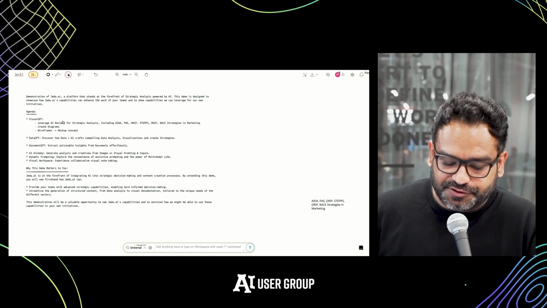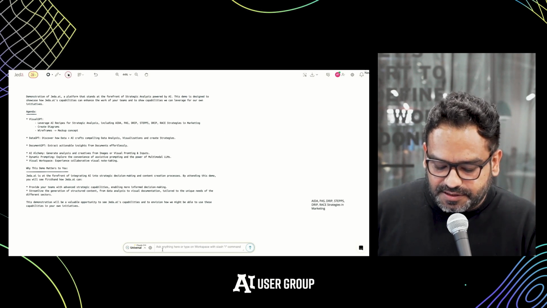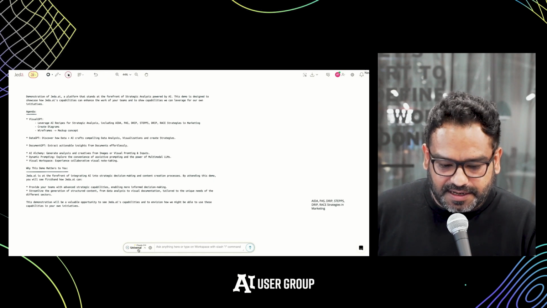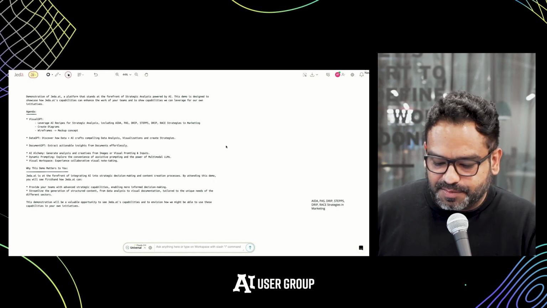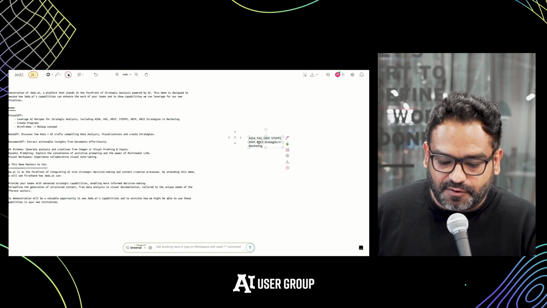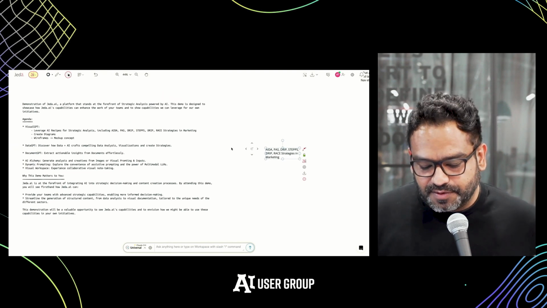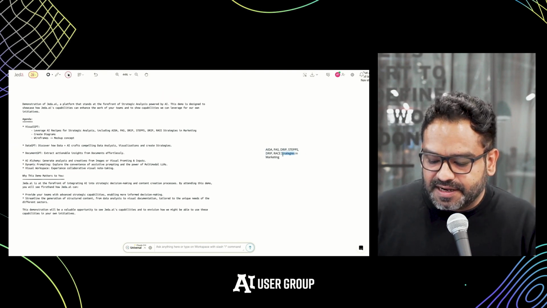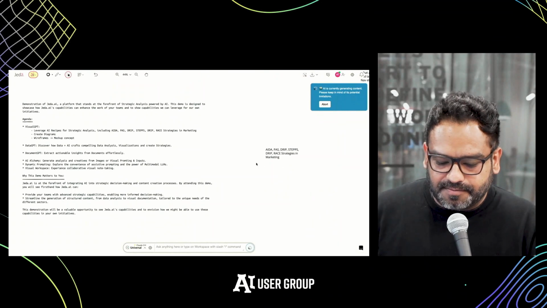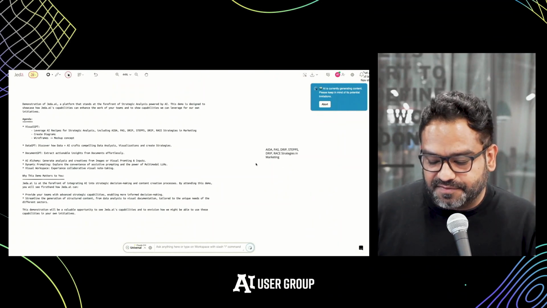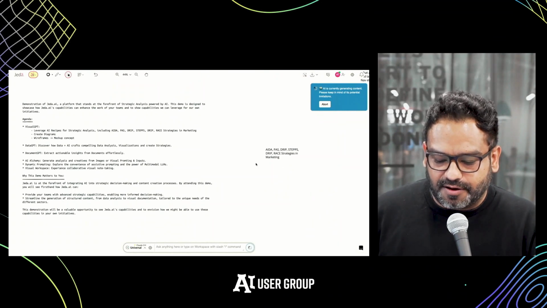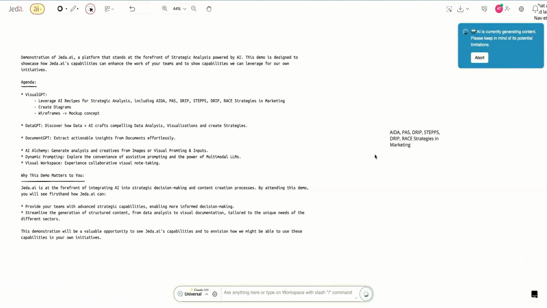We call it visual GPT. So let's say I start with this particular prompt, right? For marketers, you are familiar with different types of frameworks, and I do slash with analysis, and that's supposed to give me a visual way of showing what it means.